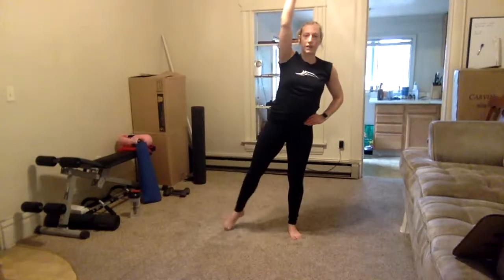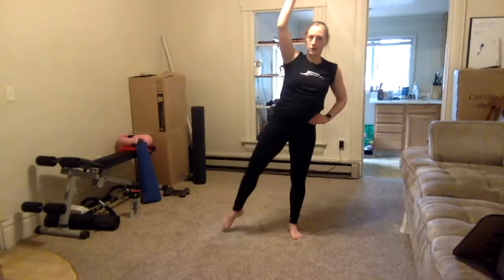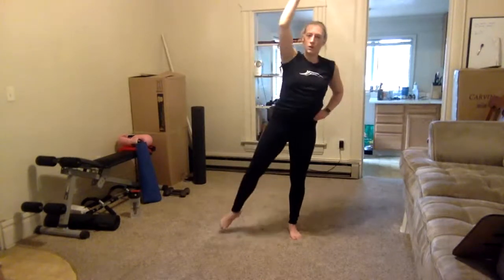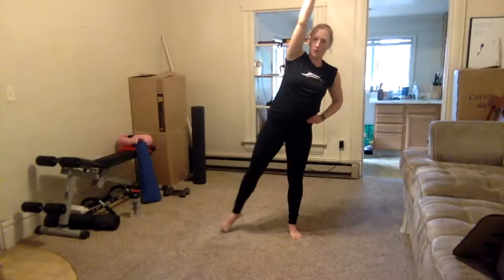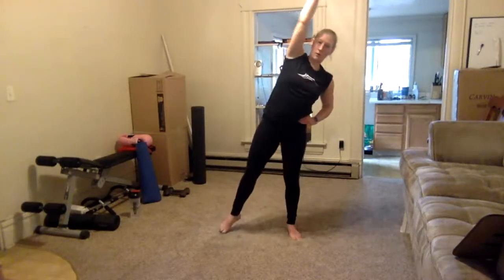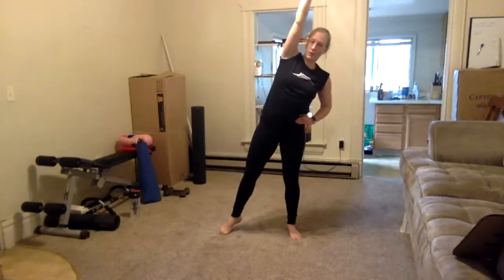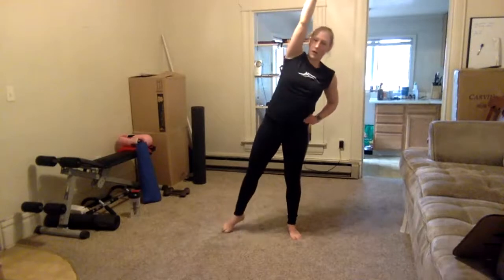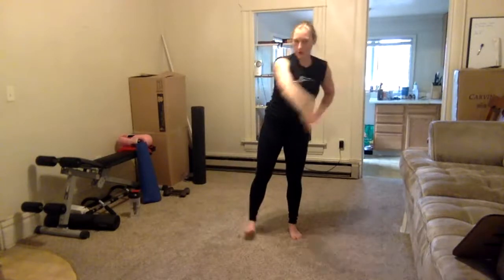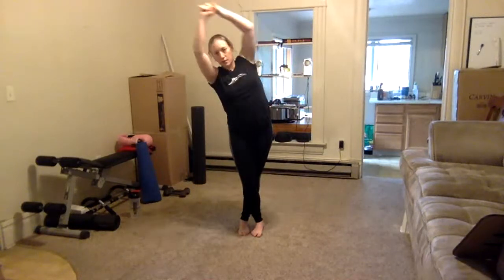Try not to let that arm drop in front of your face. Keep it to the side. If you want, add a nice little stretch with it. Almost there. And rest. Step that right leg back. Straighten that leg out. Stretch.